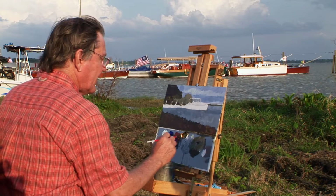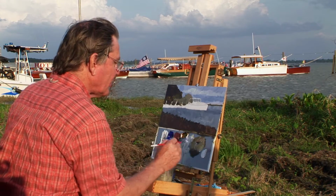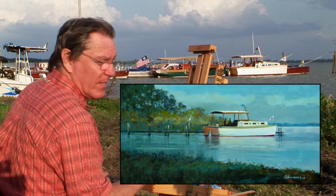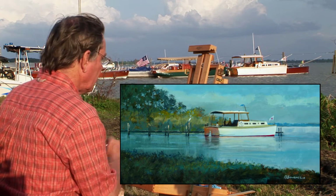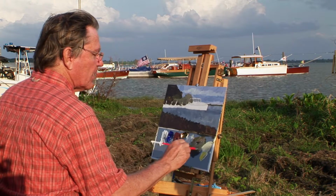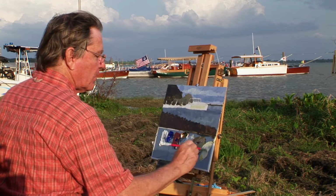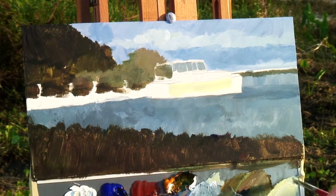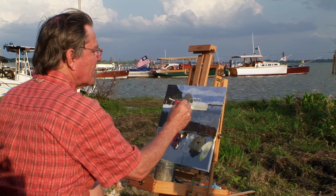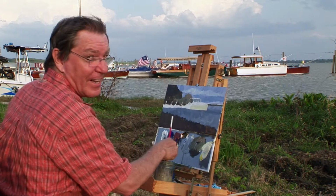I never use pure white. Well, I shouldn't say I never use pure white, but I only use it as the last touch on a canvas to put a nice highlight on there. Even though that hull is about as white as anything can get right now, I'm going to warm it up with a little bit of yellow, because I don't want it to be pure white, not yet. So I'll mix a little bit of yellow and pick up a little bit of burnt umber to gray it down just a little. Later I'll go in and put some pure white on top of that, just for a highlight or two.